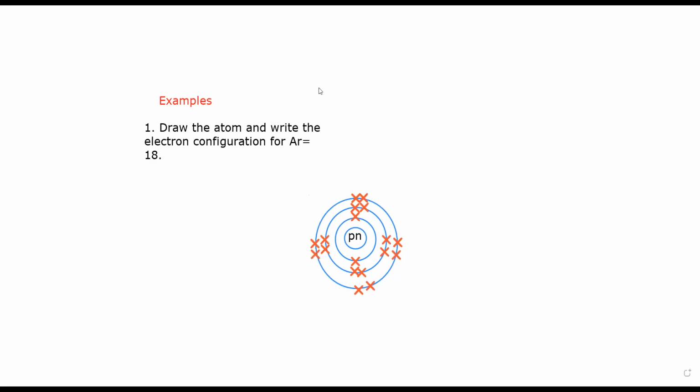When we're writing the electron configuration, we're basically writing how many electrons are on each shell. The first shell has 2 electrons. Second shell has 8 electrons. Third shell has 8. 8 and 2 is 10 and 8 is 18. Questions there, anybody? Do you all understand how we got to this point? Yes, miss. All right, let's take this one down and then we're going on to the next one.